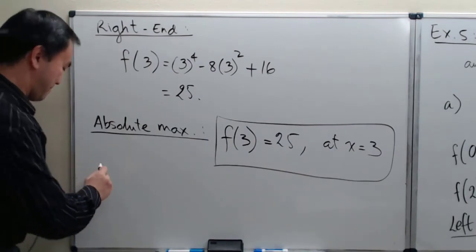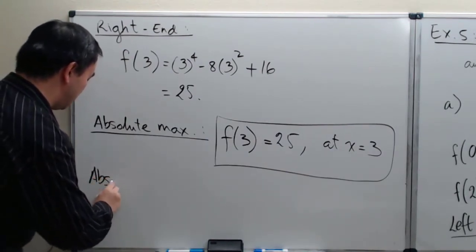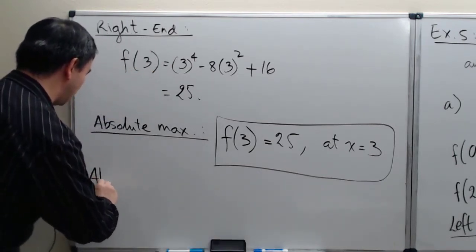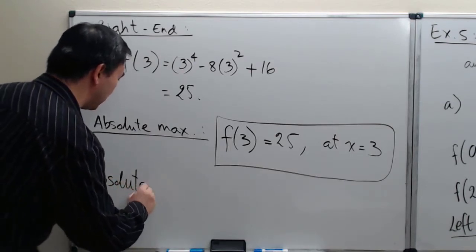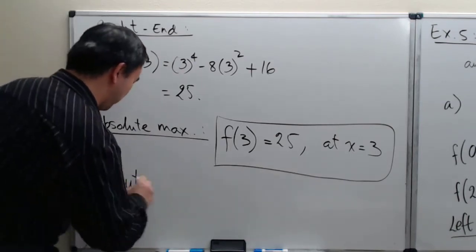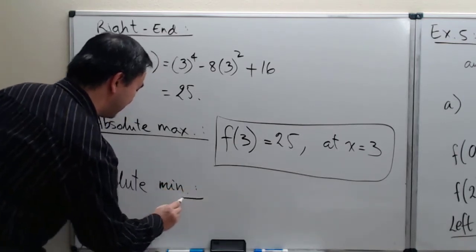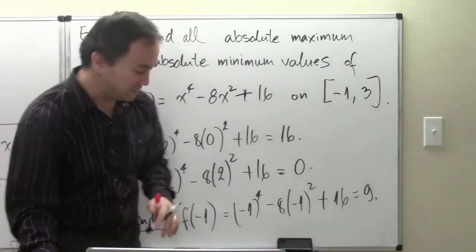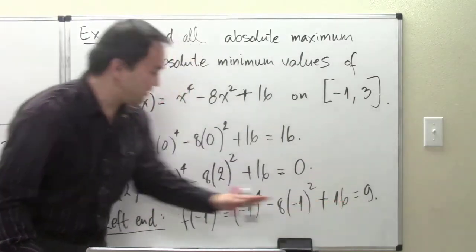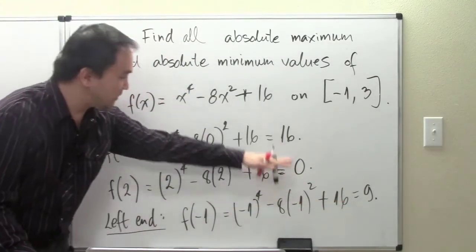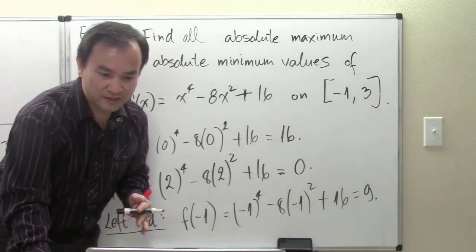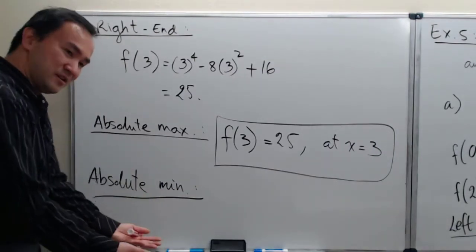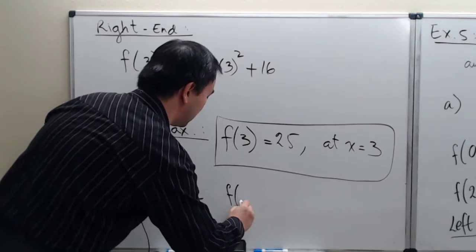And so now, absolute minimum. We just now simply look for the lowest one, the lowest candidates among all of these. Okay, we got 5 candidates. There's the right end, there is the left end being at 9, there is a local minimum, there's a local maximum. We actually only had 4 candidates right there. So now you can tell the one that wins the lowest absolute minimum has to be at our local minimum as well.